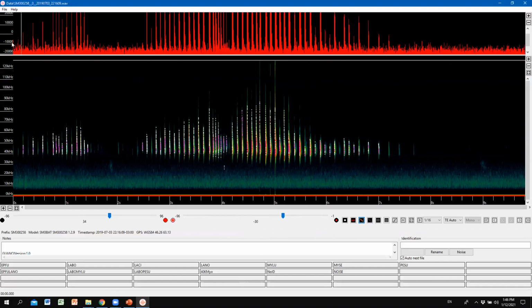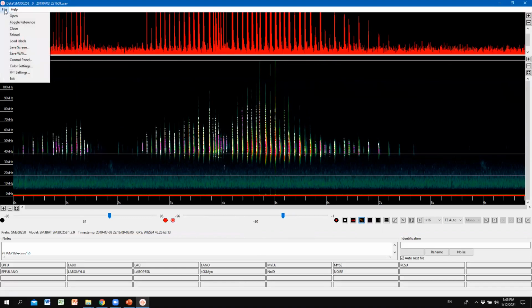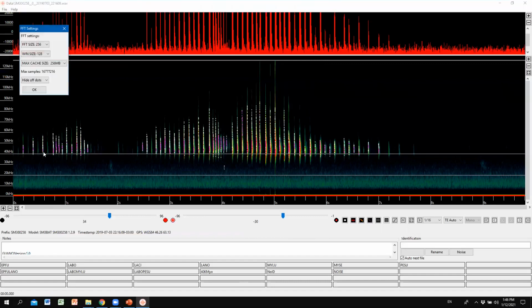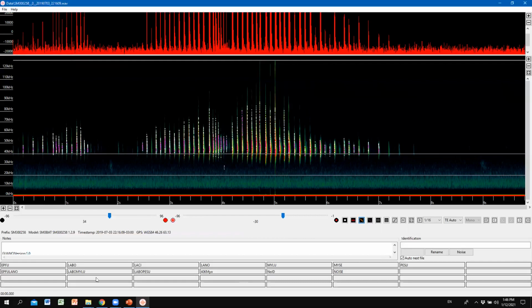You're just going to go up to File in your Kaleidoscope viewer window, and then go down to FFT settings. And then you can increase your FFT size and your win size as well. Just to note that your win size should always be about 50% or half of your FFT size, which you can see I have it set like that here. And then select OK when you're happy with your selection.